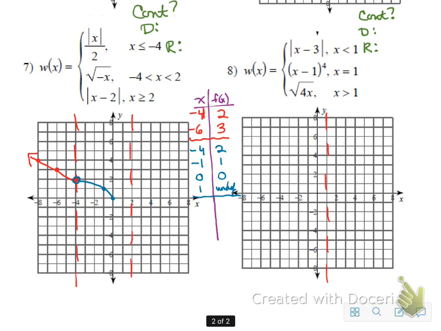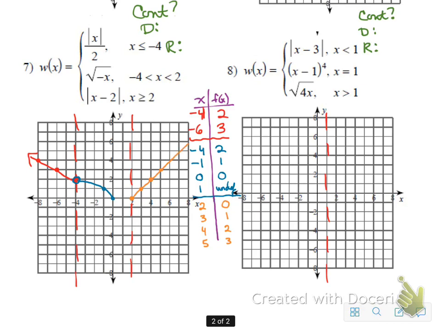Okay, absolute value of x minus 2. Let's pick 2 because that's, again, on the border. If I plug in 2, 2 minus 2 is 0. So I'm going to have a point at 2, 0. And then you just keep going from there. Let's try 3, 4, and 5 just for fun. Well, 3 minus 2 is 1, 4 minus 2 is 2, and 5 minus 2 is 3. So we'll have 3, 1, 4, 2, and 5, 3. And it's clearly going to keep going forever.